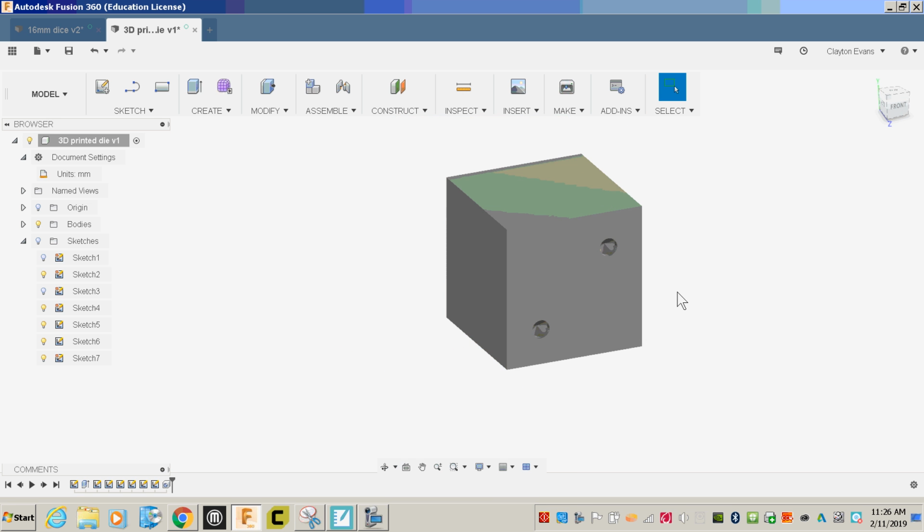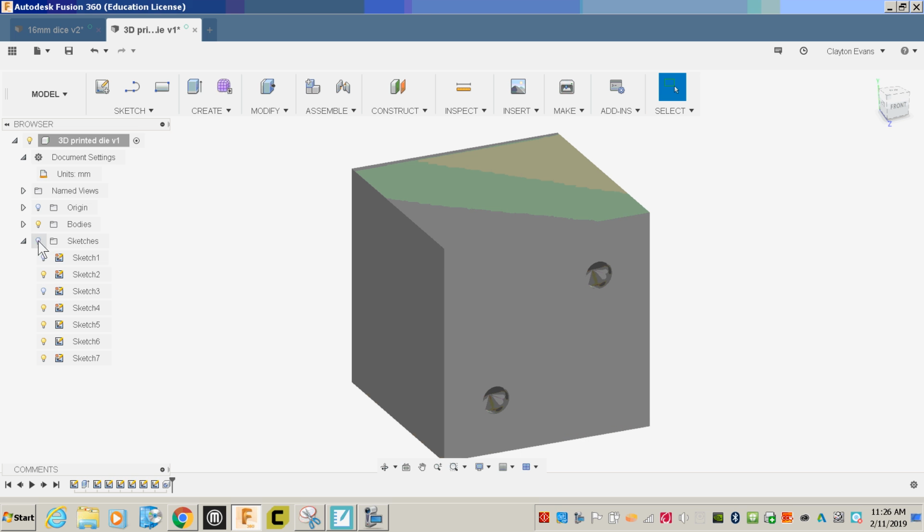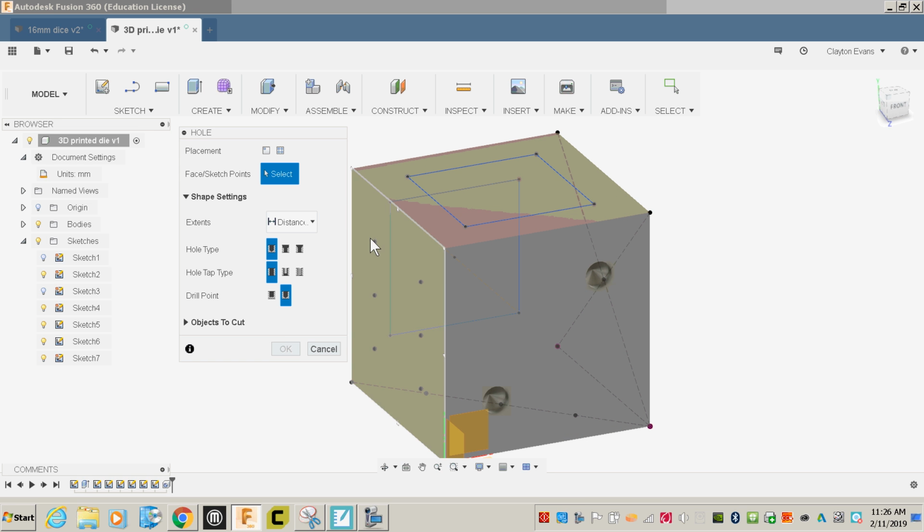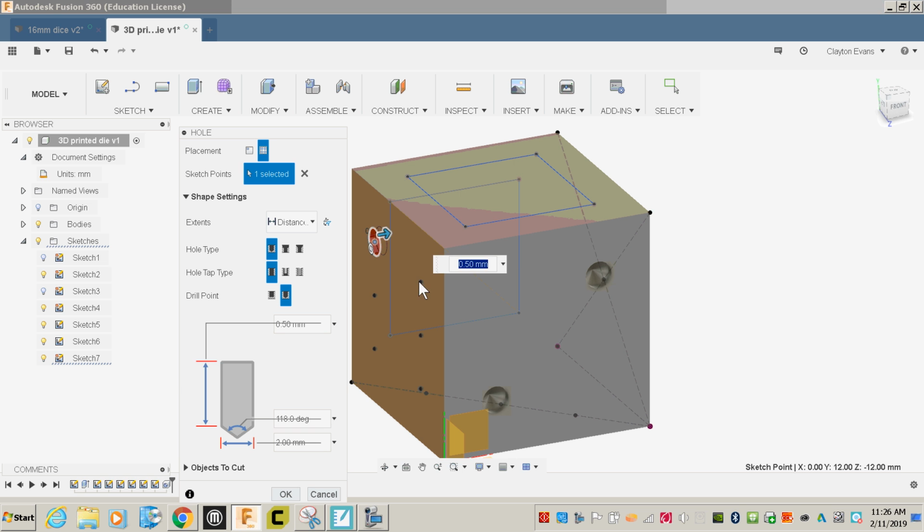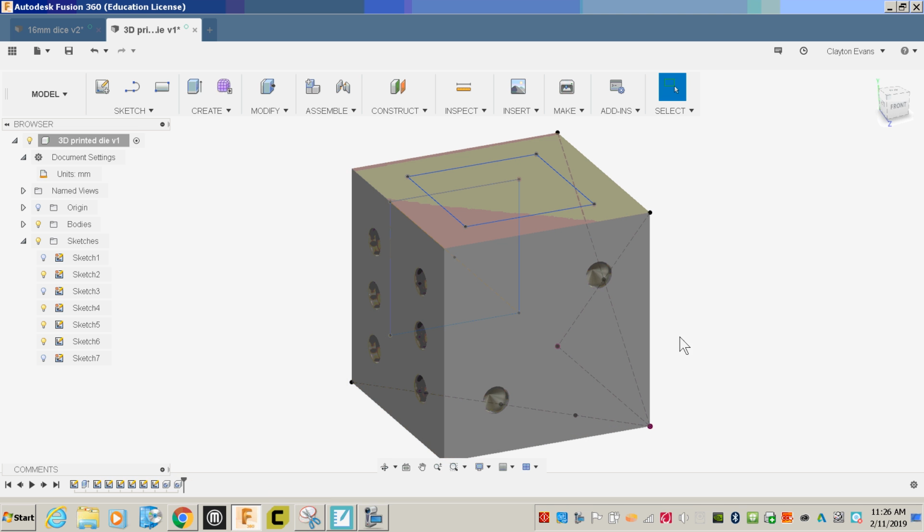Okay. So I'll turn my sketches back on, and I'll finish drilling holes in all of the faces. You can only do one face at a time, so I'll do face 6 next. Again, I'm going to click all of these dots first. Double check that they have 2 millimeter diameter, 0.5 millimeters is the depth of cut, and press OK.